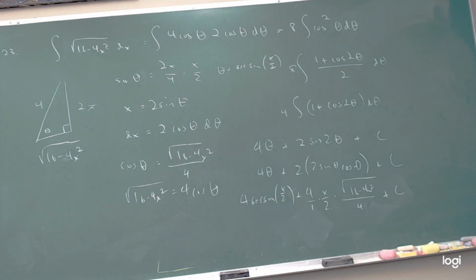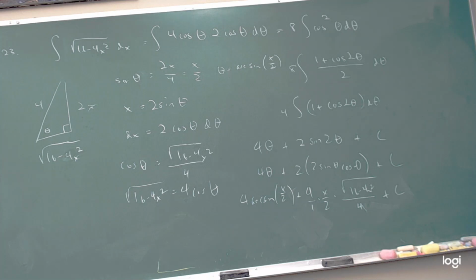I guess we can clean up a little bit. That 4 will cancel with that 4. However you want to write that, either this times this over 2, or 1/2 of that times that, it's a matter of personal preference. Does that match the answer in the back, per chance? It is. Nice. I like it when we agree.